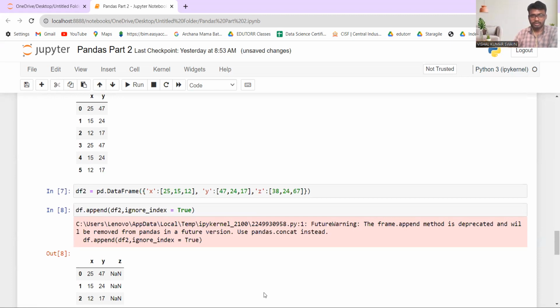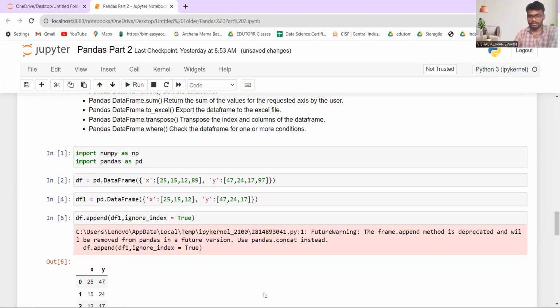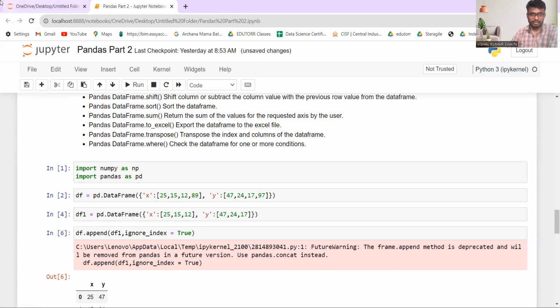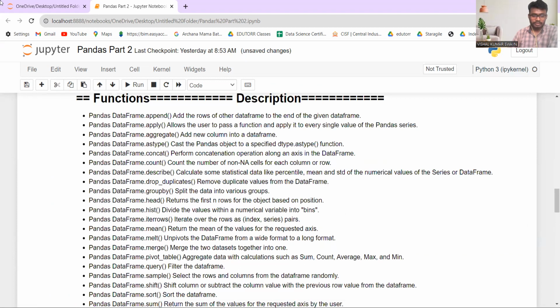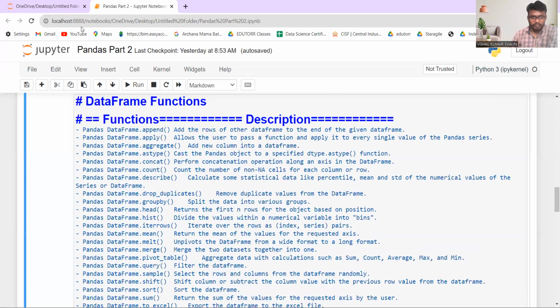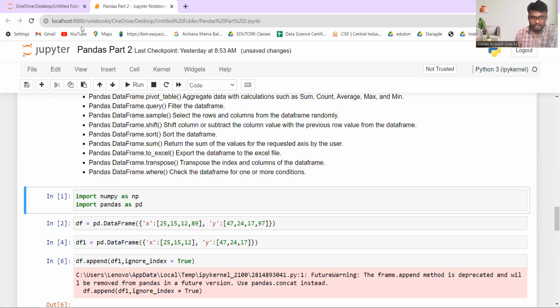Okay, so for this video, let this one be the last. Three things I discussed, three functions. One is pandas DataFrame dot append, then pandas DataFrame dot apply, and then the pandas aggregate function. So here only the aggregate function is there. Then we will jump to the assign function next. This definition is right, but okay, no problem. You already know the assign definition, right?